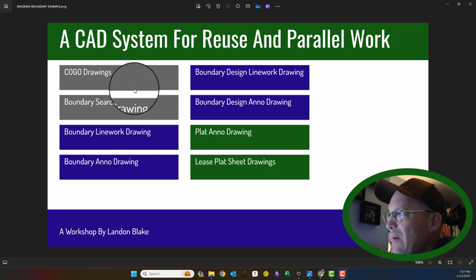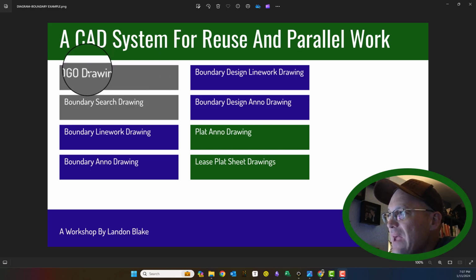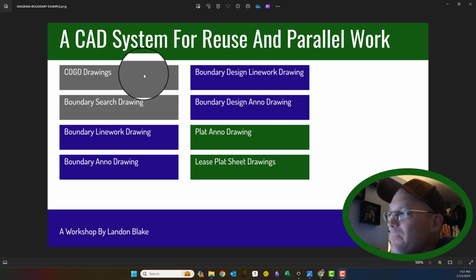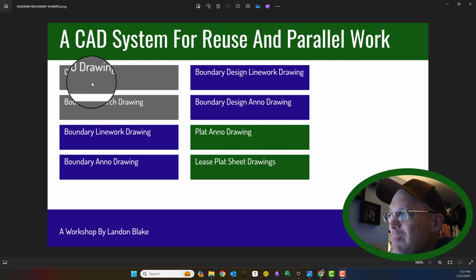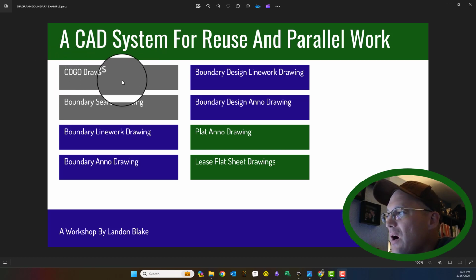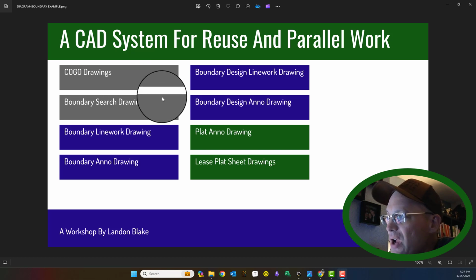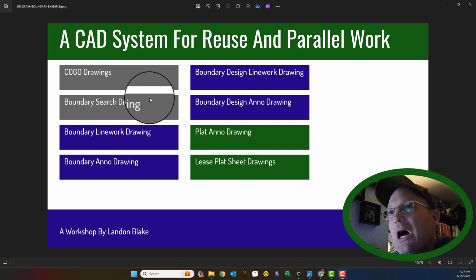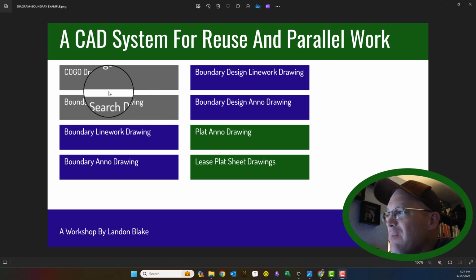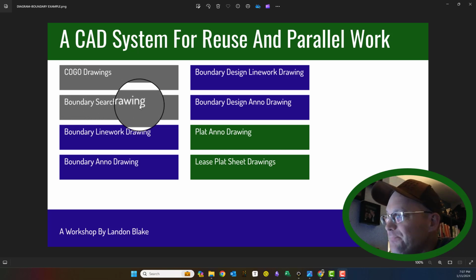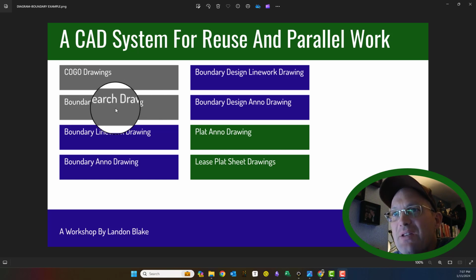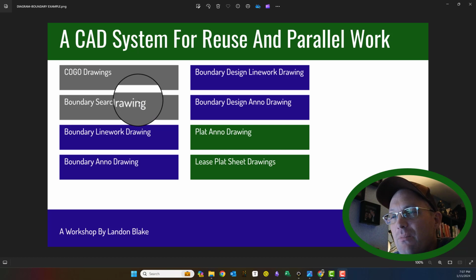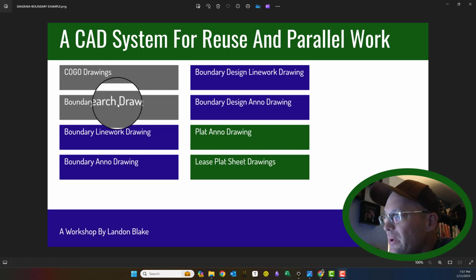Those would be our COGO drawings. That would be deeds or maps that we COGO, that we draw up as part of our boundary resolution. The way we do that at our shop is those drawings get put in as blocks per record into what we call a boundary search drawing, and that's typically what we use as the basis for our search coordinates, once we've found a few monuments in the field.